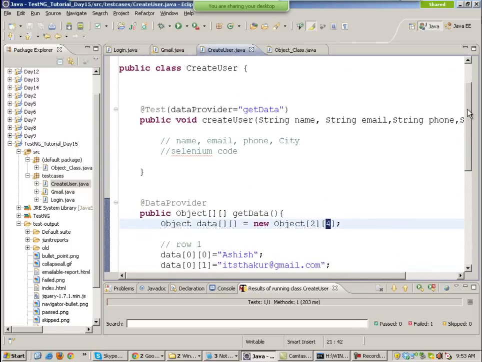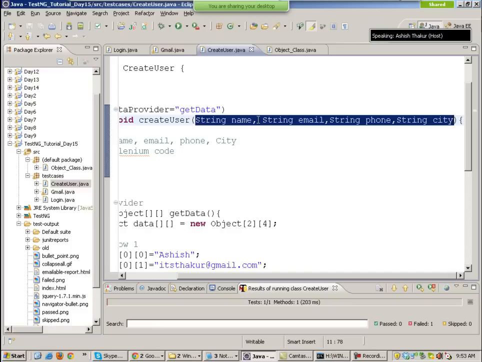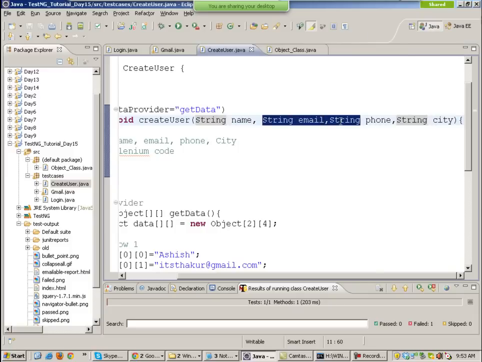But there's a problem over here. Sometimes the pages we test practically in the real-time application, they've got a lot of data. Like on a single page, suppose there are 50 input boxes in which you need to enter some data. Will you be giving 50 parameters over here? It will be very difficult to maintain over a period of time. Suppose tomorrow the developer changes the page and instead of 50 fields there are 45. Will you remove all these things from the code? Then you'll have to change the code.